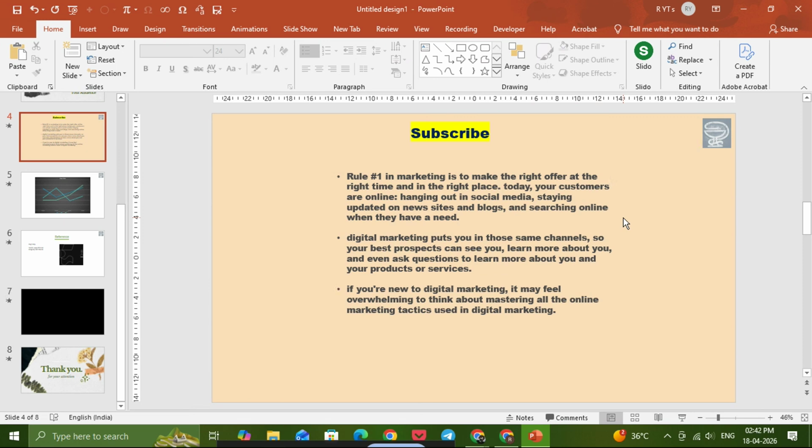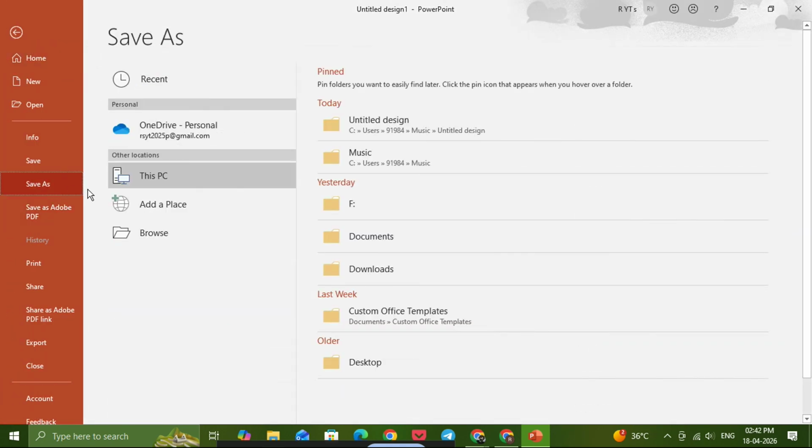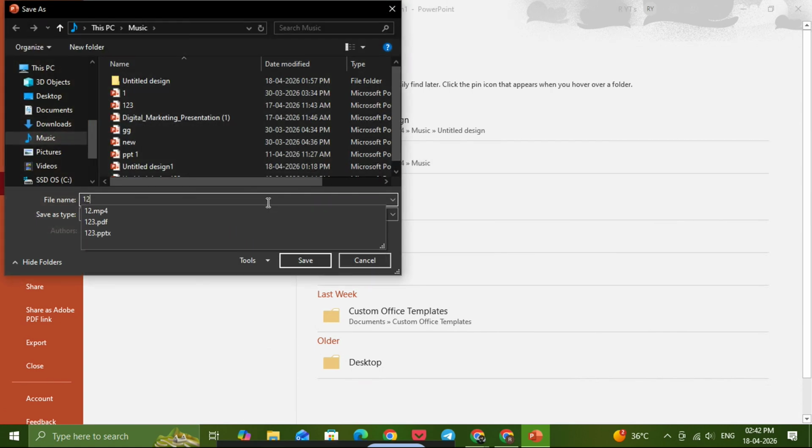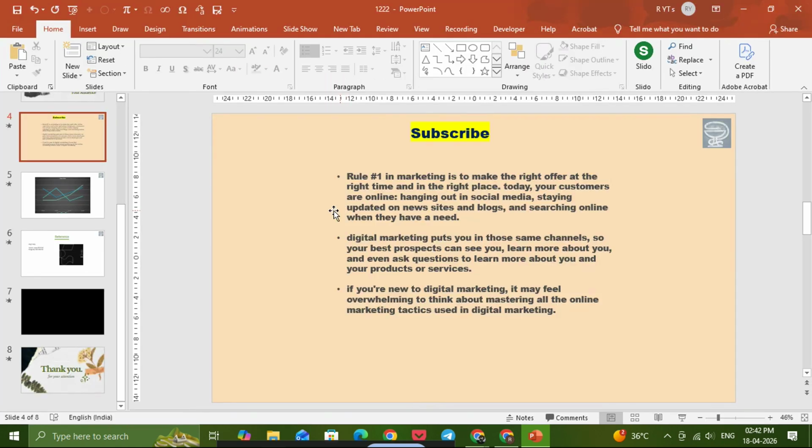If you still get the same error, there's one more reliable fix you should try: saving the presentation as a brand new file. Sometimes the current file gets a little corrupted or holds on to old formatting data that causes saving problems. To do this, click File and then Save As. Choose a location like Desktop or Documents so it's easy to find. Give the file a new name instead of overwriting the old one. Then click Save. This creates a fresh copy of the presentation and can clear out hidden file issues that may be triggering the font error.